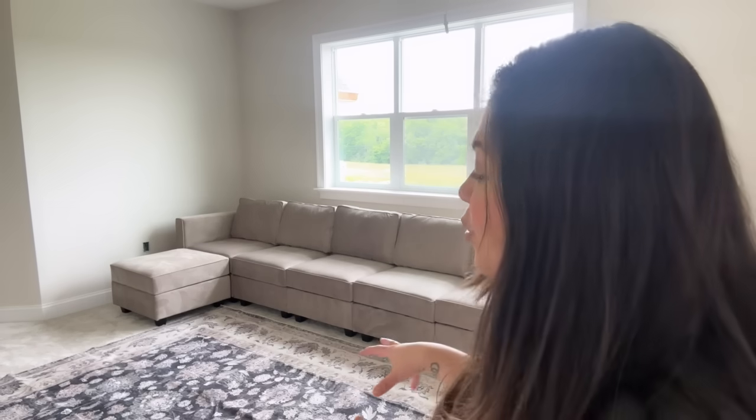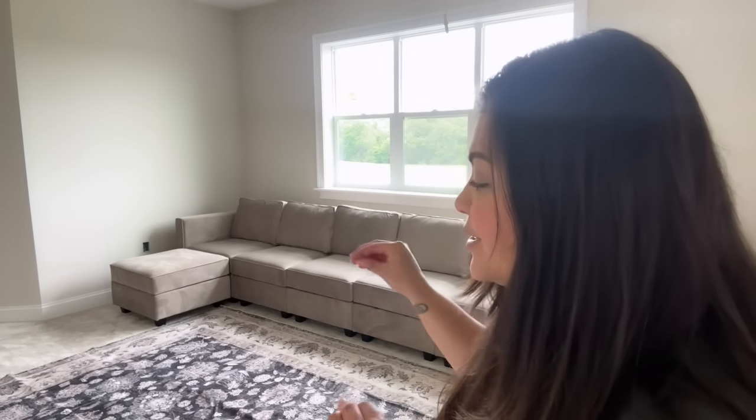Now, this one's a little bit more of a sophisticated tone. It's got the dark colors and mostly neutral. And I do think it's really pretty, but I do have another really fun, more bright colored one that might work a little bit more for this space because it is going to be for the kids. Let me know what you guys think. I'm going to put this one up and then I'll put the new one up and you tell me what y'all think. All right, so here's the second one.